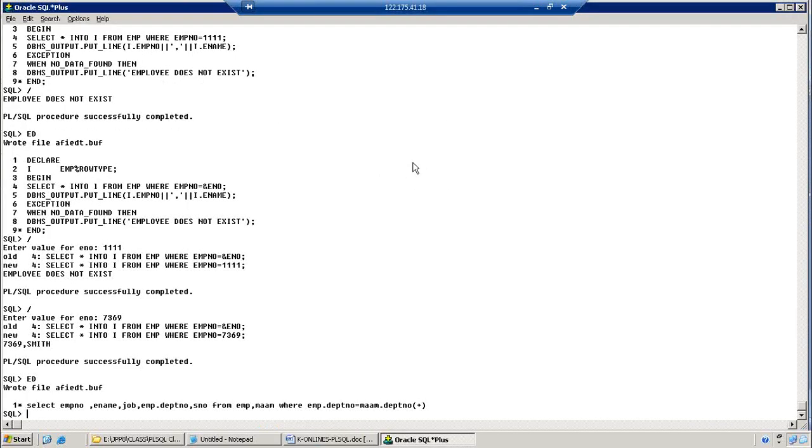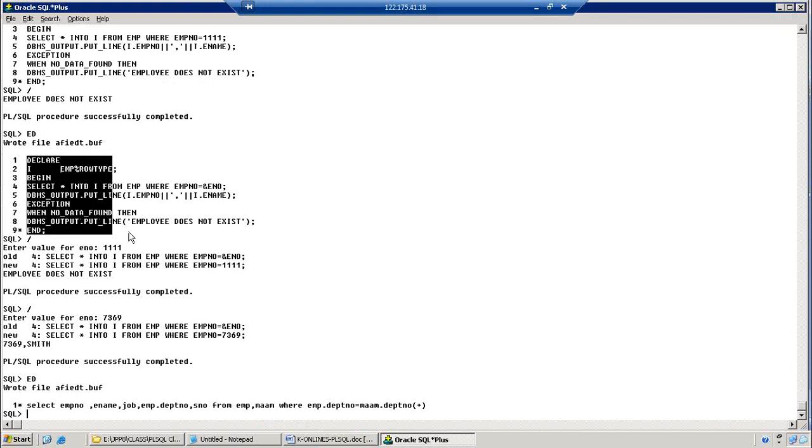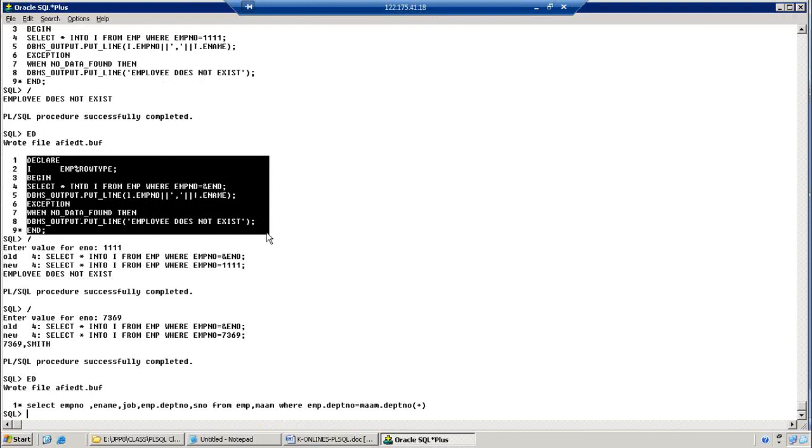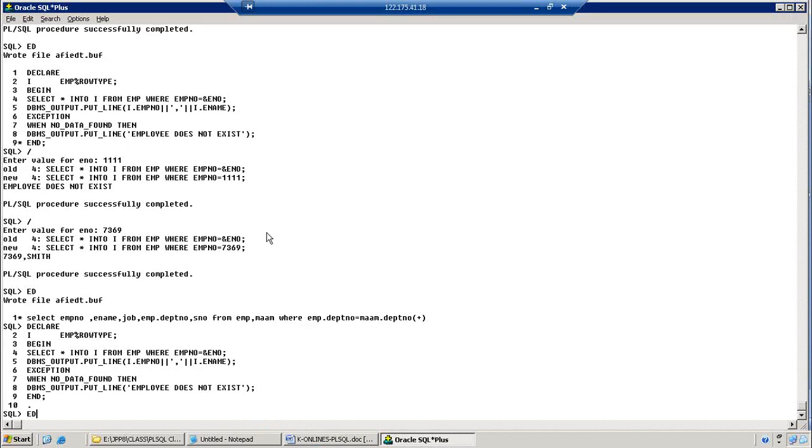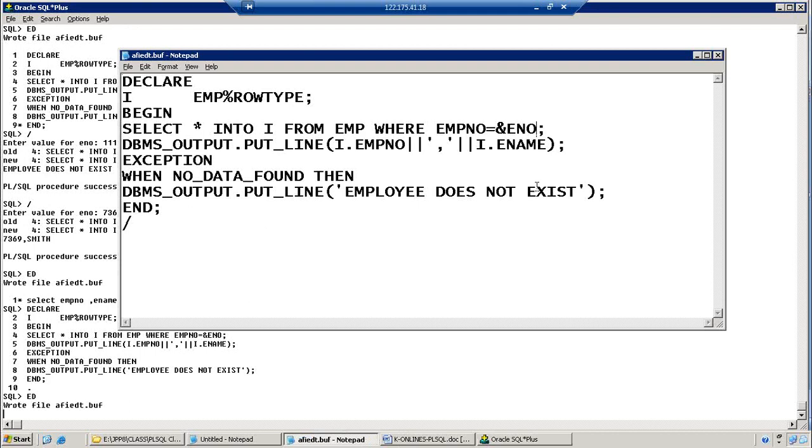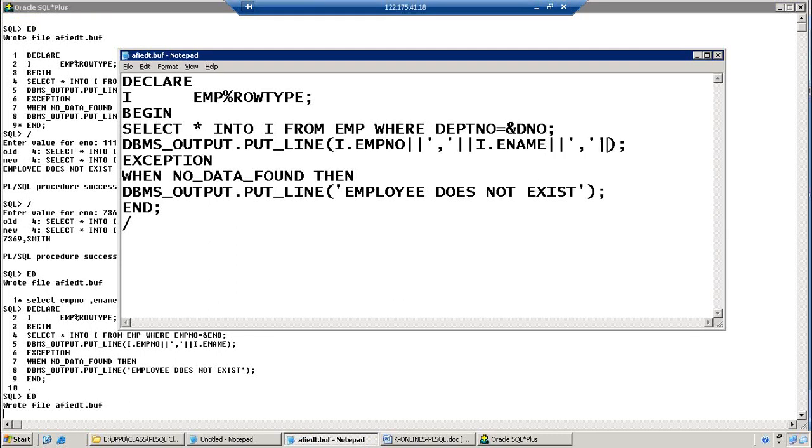So analyze, just imagine. Let it be, check it. Where the DEPT number equal to the DEPT number, what is that? I dot DEPT number. So, employee does not exist in this DEPT.